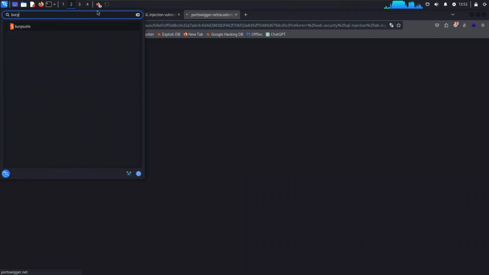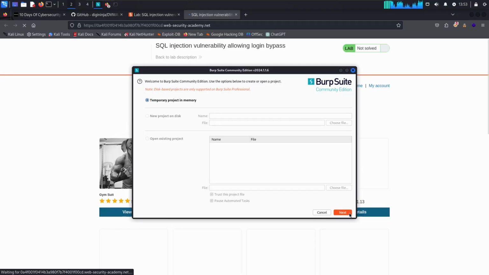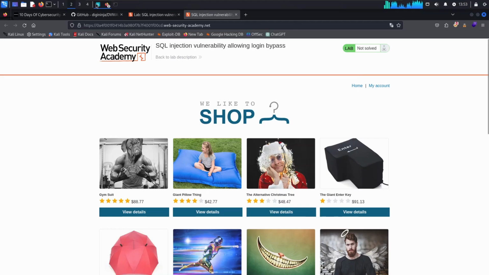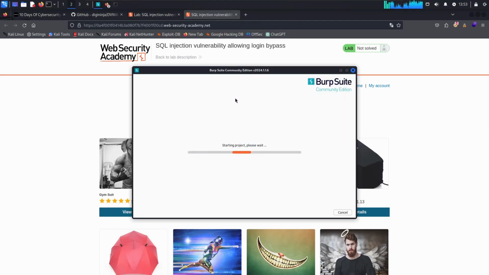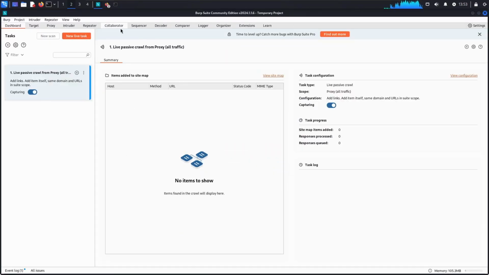So we access the lab and we open up Burp Suite. This is going to take a few minutes, but we'll get it done. I don't think we need to show the interception. In the future, I'll show you more on how to use this. I forgot, I didn't show you how to use this yet, and just randomly bringing it up here might get you confused or lost. So we'll learn more about Burp Suite, Metasploit, Nmap, a lot more about those tools, so you get a little bit more familiar with them.